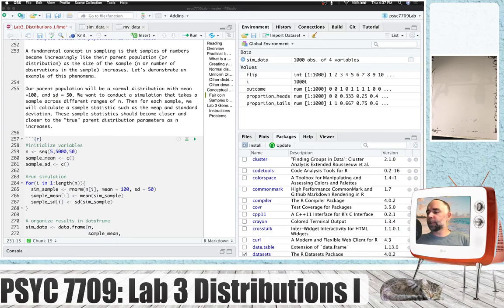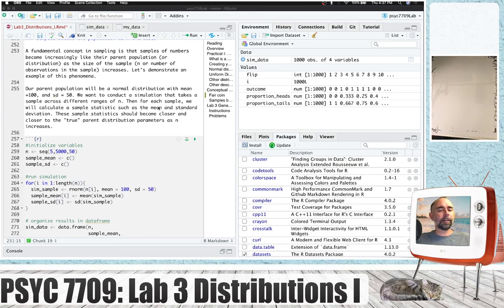Basically, if you've got some population and say it looks like this, if you take a small number of values, you might get something that looks like that, or like this, or like this, or whatever. It could be lots of different things because there's variability. But if you take a humongous sample, hundreds of millions and billions of numbers, or basically approaching all of the total population, your sample is going to start to look like the population. So, larger n, your sample looks like the population. Smaller n, it's more variable.